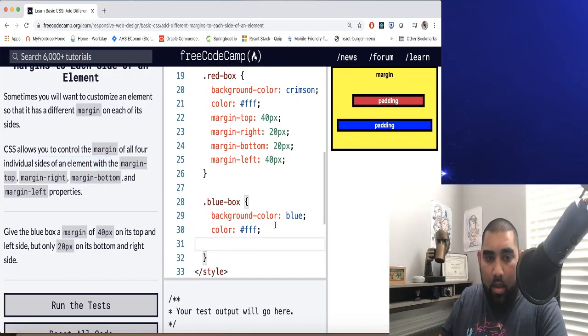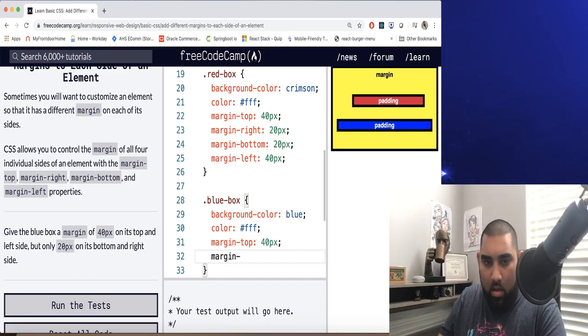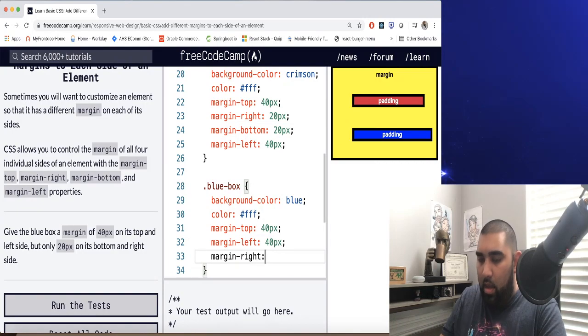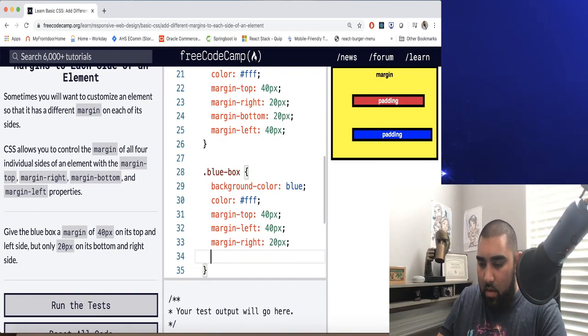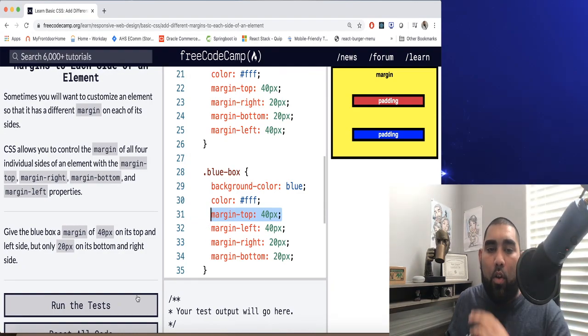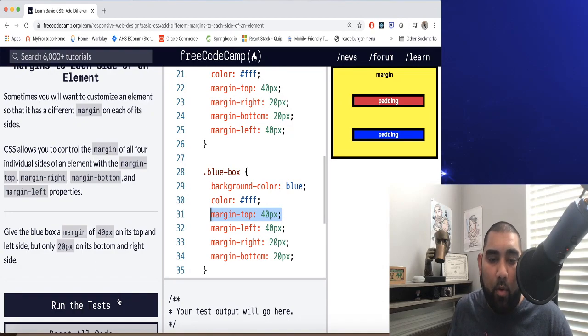So we're going to go here, and we're going to do margin top, and that's going to be 40 pixels, margin left, it's also 40 pixels. Then we're going to do margin right, which is 20 pixels, margin bottom, which is 20 pixels. Now you can use the same example that I did before, but right now it wants us understanding each one of these properties. So that way, in the future, if you just need to do a margin top, you only need this. You don't need to put the values for all 4 areas. You can just write margin top 40, and that'll solve that for you.